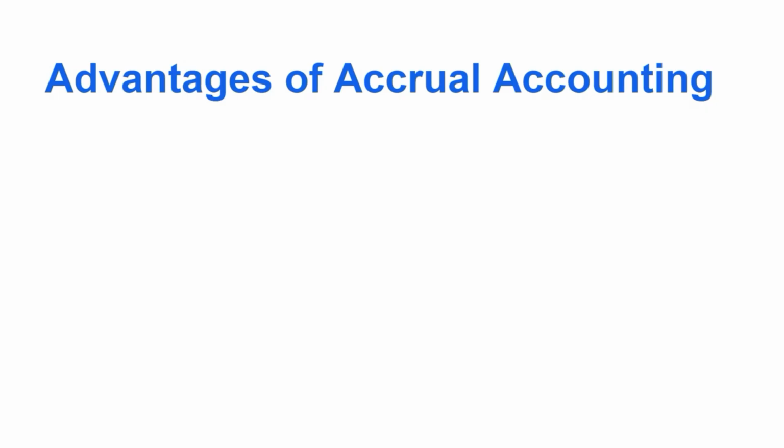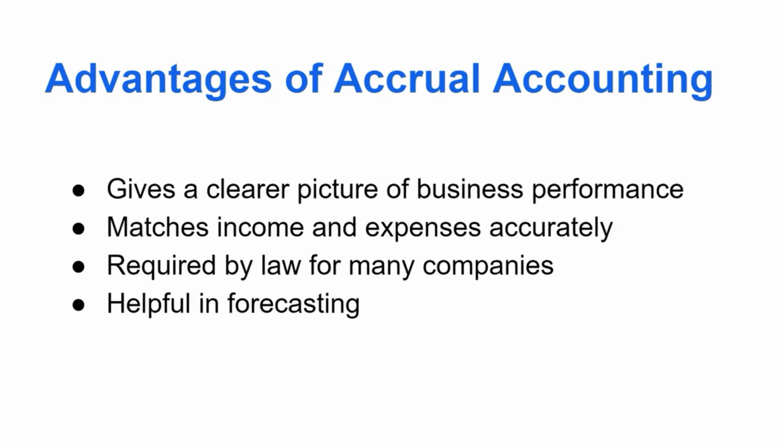Advantages of accrual accounting. Now let's talk about the accrual method, a bit more complex but powerful in understanding true business performance. Gives a clearer picture of business performance. You see income when you earn it and expenses when they happen, giving you an accurate view of profitability. Matches income and expenses accurately. If you spend money to earn income, both are recorded in the same time period.